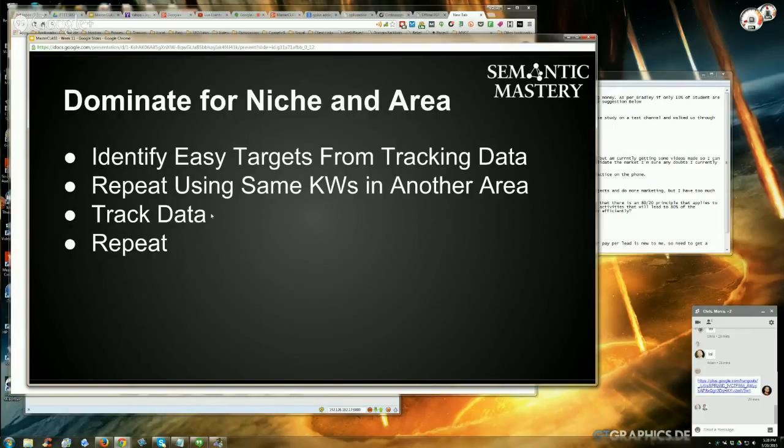And that's what I'm talking about, is the fact that, yes, they're longer tail. Most people, they're not very competitive, but you will generate traffic from them. And it's going to be a little bit of traffic here and a little bit of traffic there, but when you combine all of them together, it ends up being quite a bit of traffic, okay, and phone calls and leads.